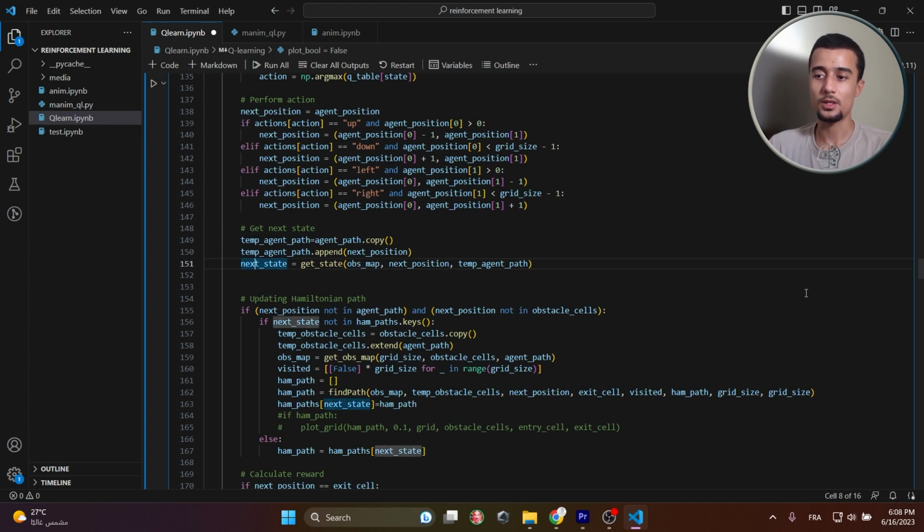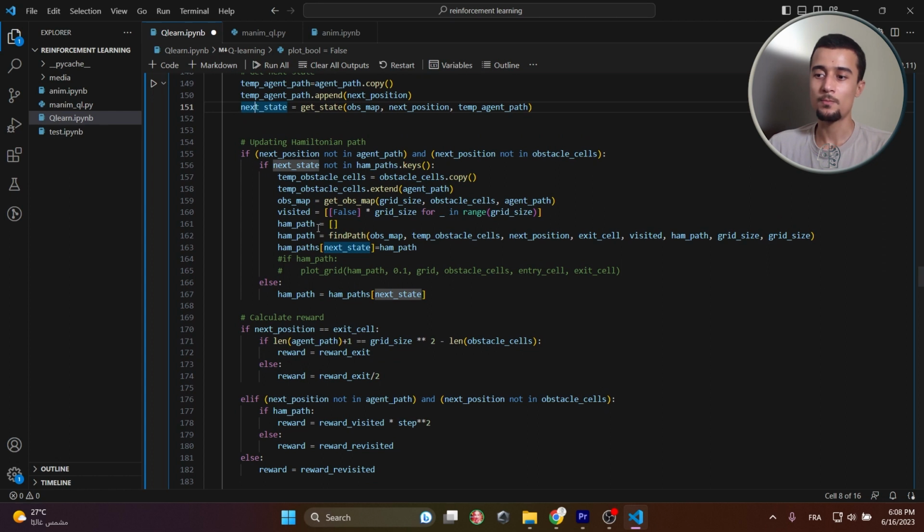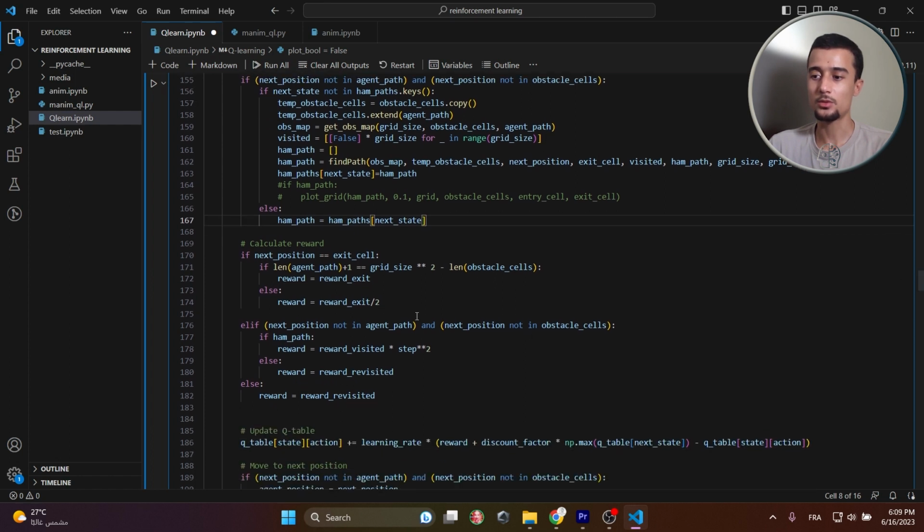After that we get the next state, which is used in the Bellman equation, and we update the Hamiltonian path. So we check based on the action taken whether there is still a Hamiltonian path in the grid or not.